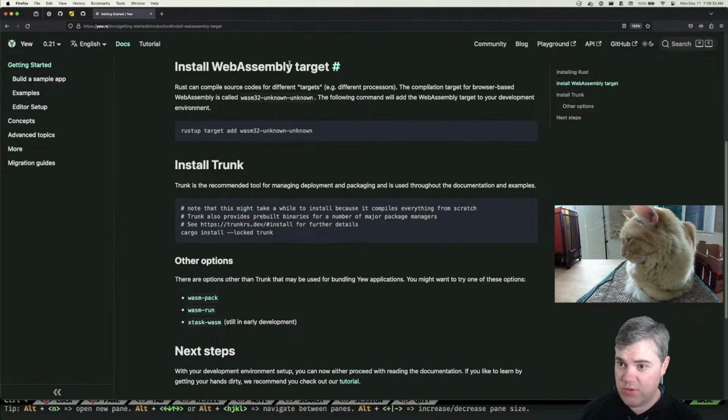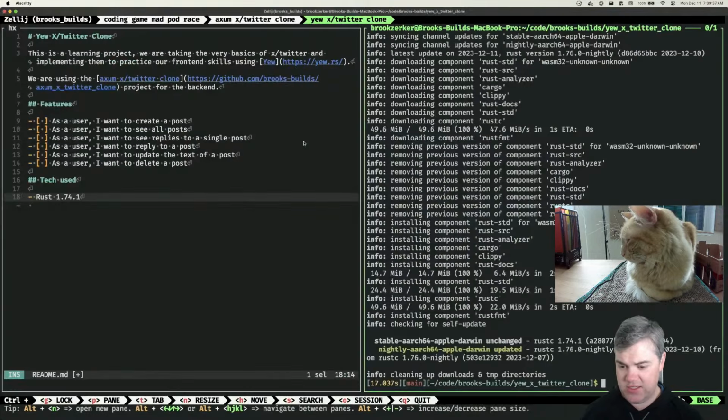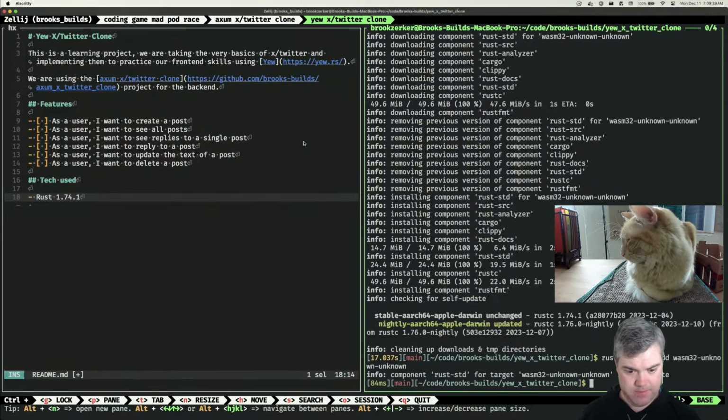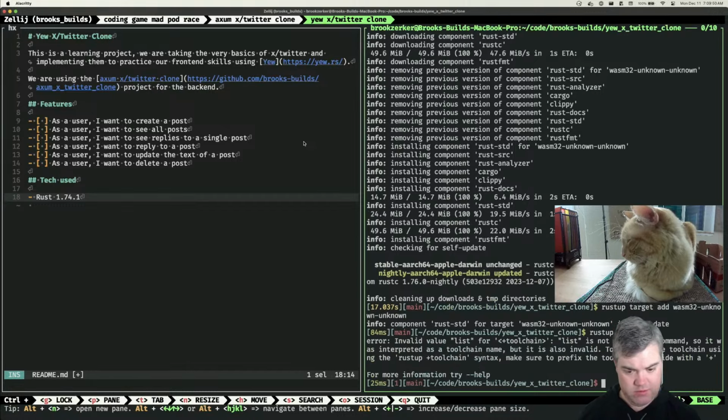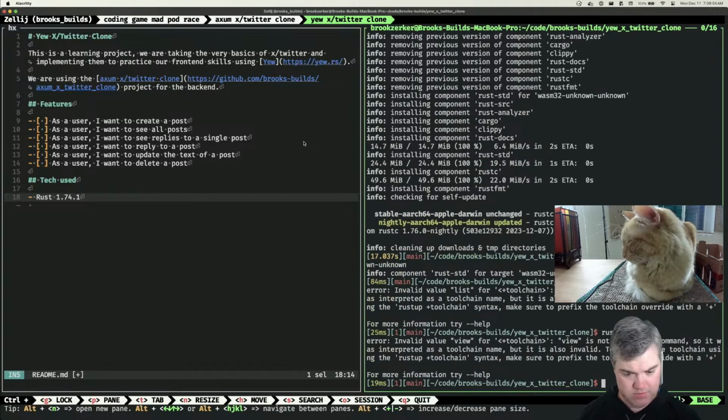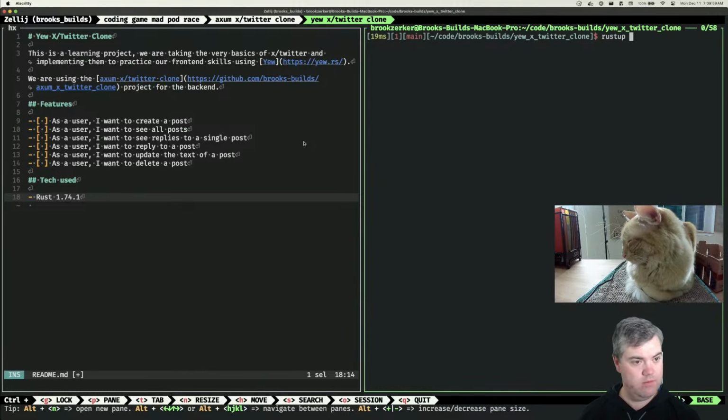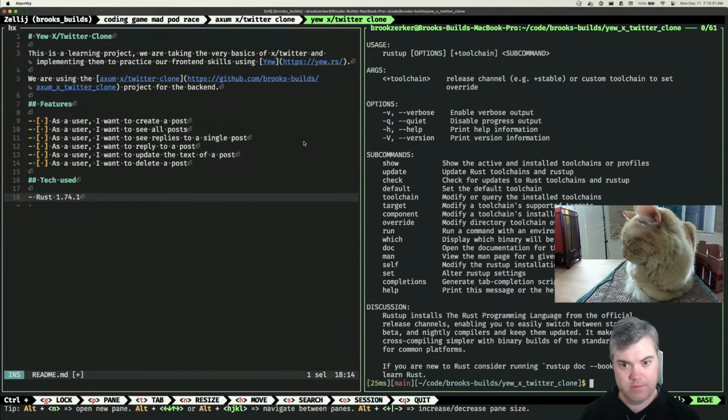We do need to install the WebAssembly target. Let's reinstall this again. Can I see the versions of that? Is there like a list or view? Oh, there's show.